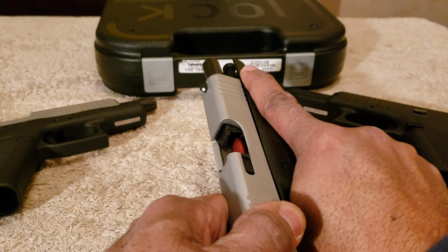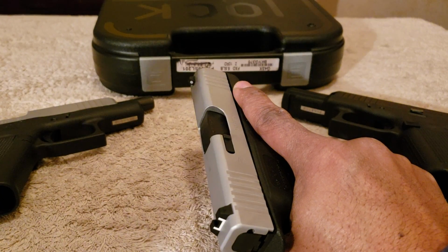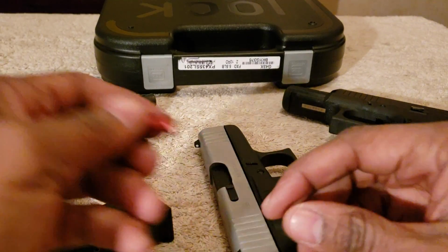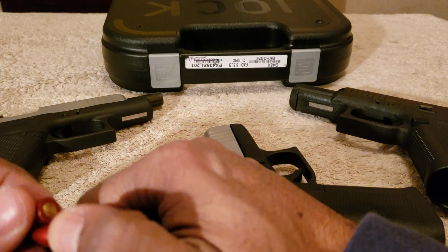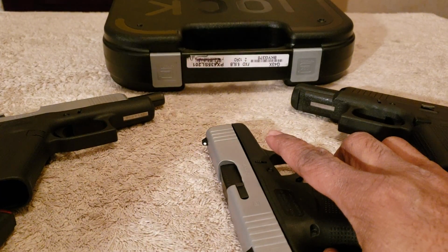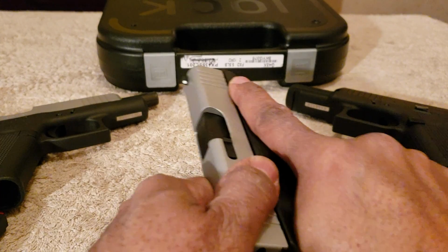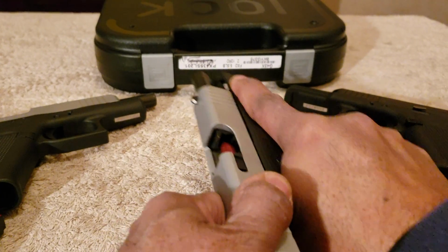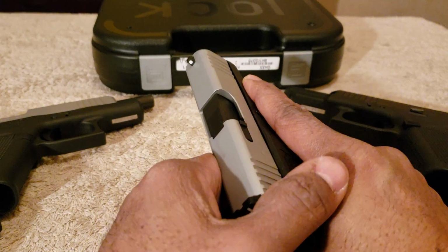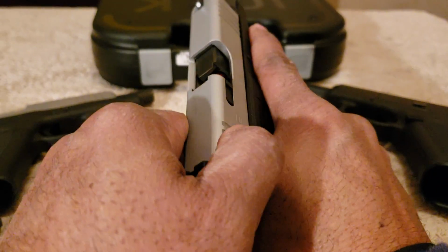Now, as I pull back, as you see, the snap cap is not ejecting yet, so it seems like the extractor is not pulling the rim of the casing, or it's not pulling it enough. And at that point, the ejector is supposed to kick it out, as we all know with semi-auto firearms. So this is what happens when you pull this fully back. You'll see it struggle. Now it feels like it's stuck, and right now I'm using all my strength to pull that out. Now you're going to probably say, well, you got it to the side, maybe it's not extracting right. Well, here it is from this angle. It's still not extracting right.